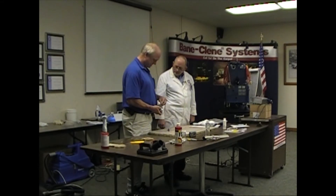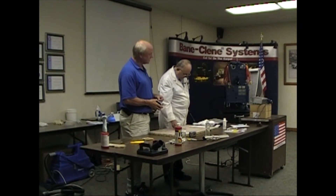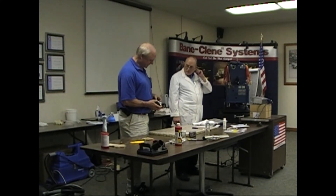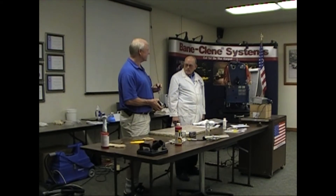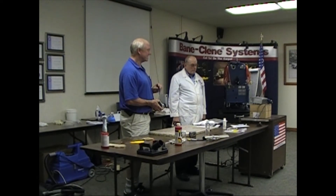First thing we always do is ask if they have more of the carpet. A lot of people save everything. As an installer, when we sell carpeting, we always tell customers — even if it's a small piece — wrap it up, put it in a baggie, stick it somewhere safe, like an attic. Not everything's going to clean out, especially after you put God knows what on it and scrub it with a steel brush.